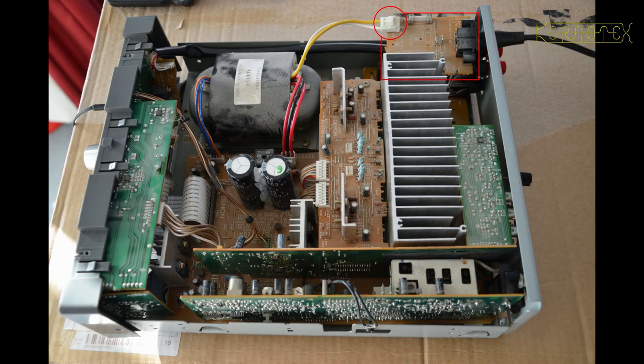Here's a shot of the inside of the amplifier — there's a lot of dust, as it's probably 10 to 15 years old. All the circuit boards in the main body need to be removed to get to the baseboard. The symptom was no sound at all in the right-hand channel — the left channel was fine. I plugged in headphones to test the headphone socket, and that too had no sound on the right channel.